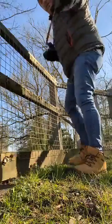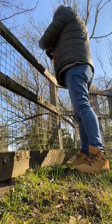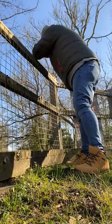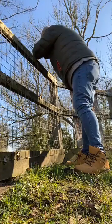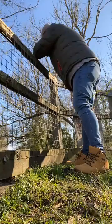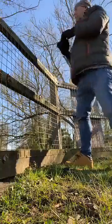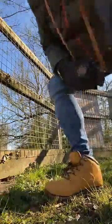I'm still here, see me? Yep. One shot, that's all we need. We shoot with film, so we're not going to take 10.